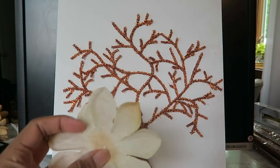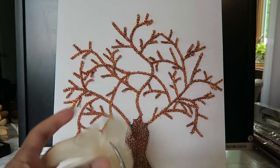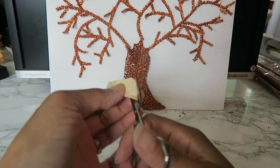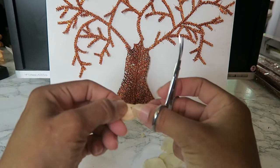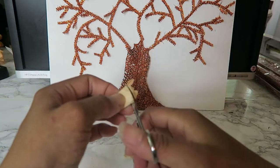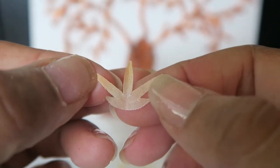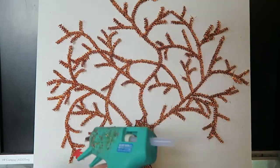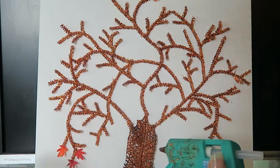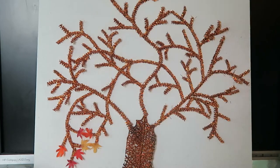I used the petals from the Dollar Tree plants to make the leaves, and I'm just showing here how I'm doing that. I doubled these up or tripled them up and then made the cuts, and I did the same cut on each set. I tried to make these look as close to the actual piece as possible, but it's really hard to do that. I used my hot glue gun and glued all the leaves on, and I used a range of colors to match as closely as possible to the original piece as well.